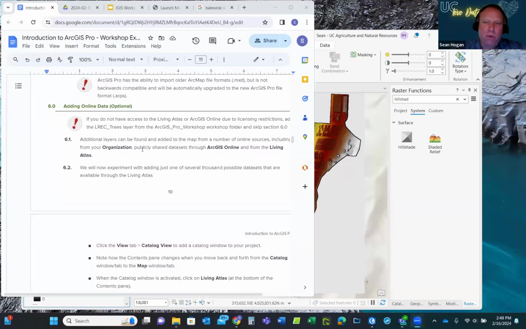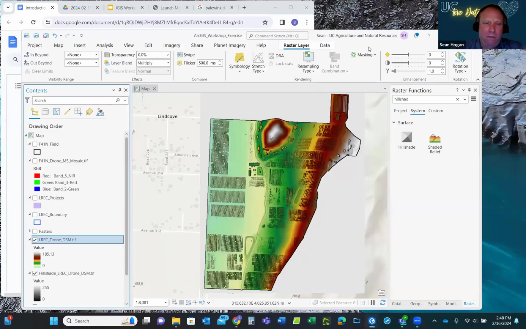And by the way, I rearrange things as I go through this. I do it from memory, but I mentioned before, to keep the workshop moving at the right pace to get everything done, I try to take sharp edges off, and while we have a data set right in front of us, I try to do the symbology steps on those right at that moment, and then move on to the next step.